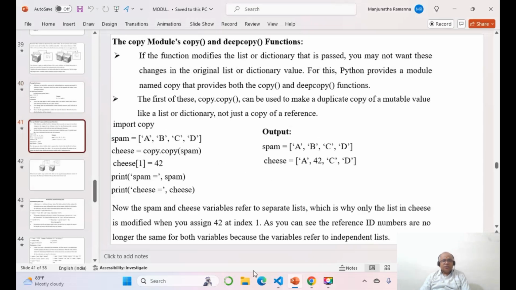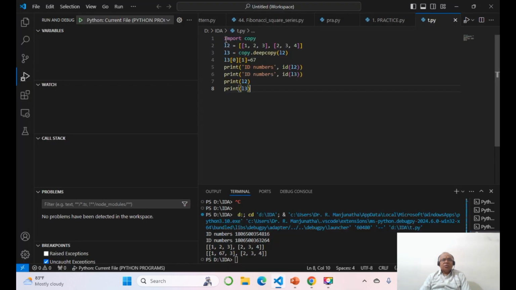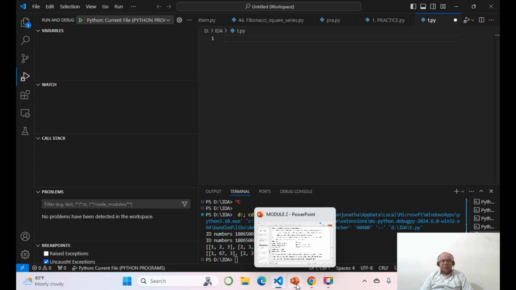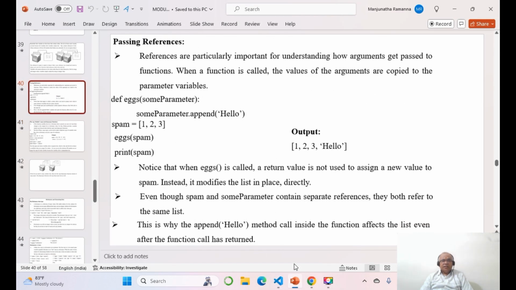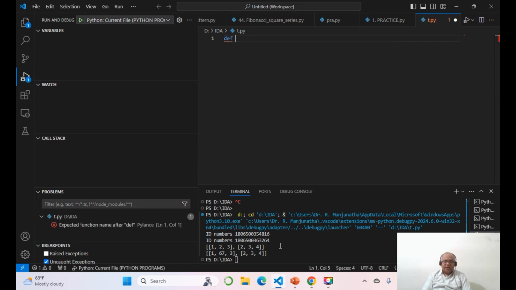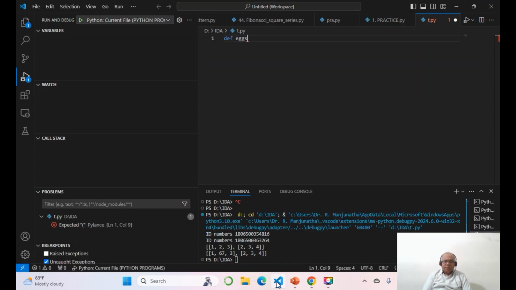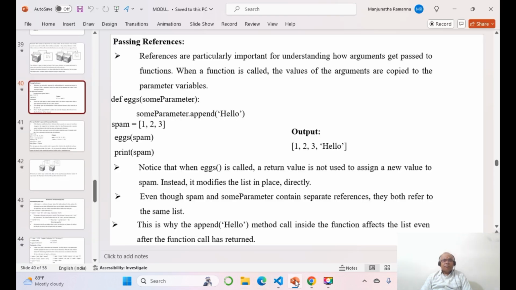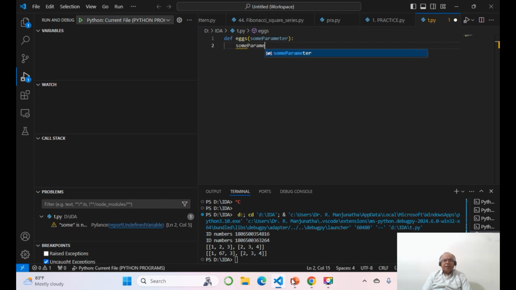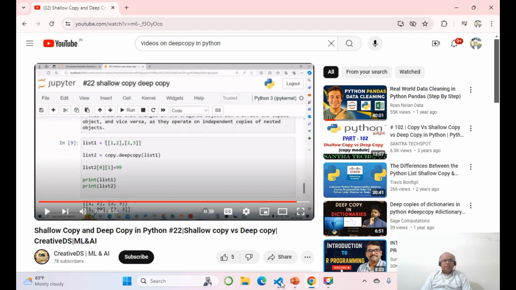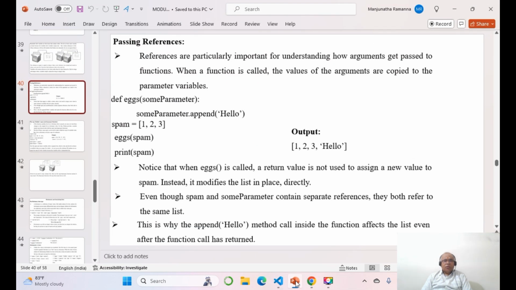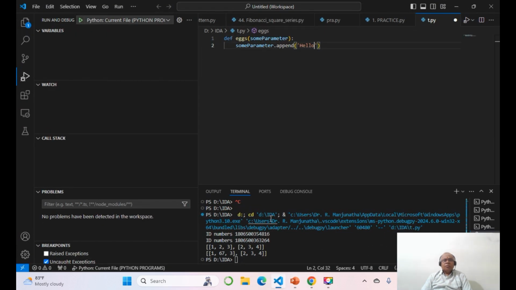So how exactly will this take place? Let us see now. If I go to Python and try to execute this, here I will define x, some parameter, and then some parameter dot append hello.